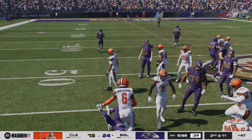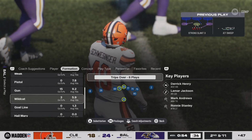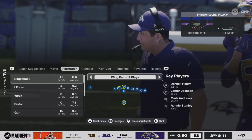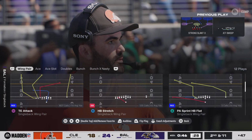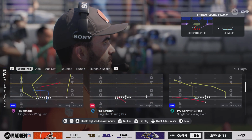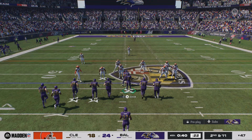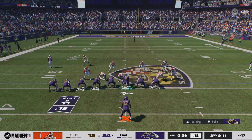And he can't get away. They rally to the football defensively. Bring him down for no gain. Down behind the line of scrimmage. It's a loss of a yard. Brings up 2nd and 11 at the 47-yard line. Lost one on the last play, so now it's 2nd and 11.